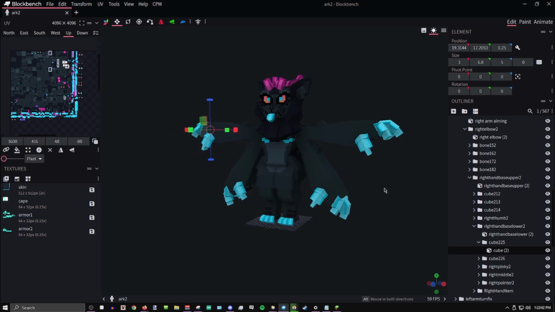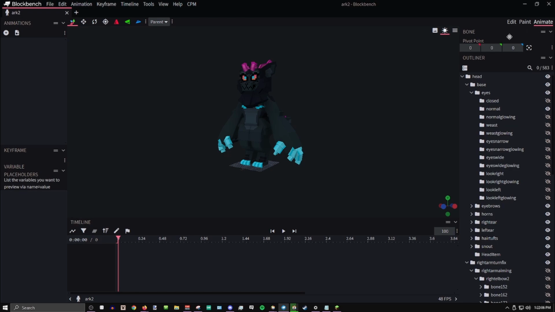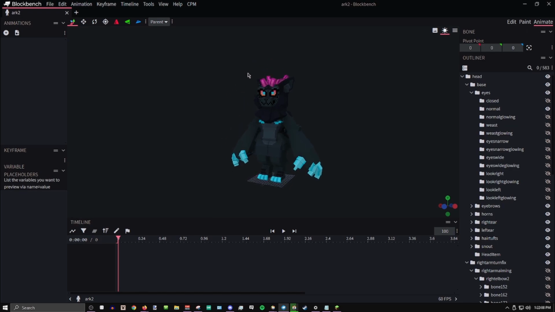And you may have noticed, if you are particularly astute, that there's an animate thing up here. This is the part that I have to clarify. Don't use this for animating yet. From what I have gathered, it seems like in the future, once the plugin is developed, you can animate in Blockbench, if you're interested in using keyframes, a timeline, having these specific panels all laid out.